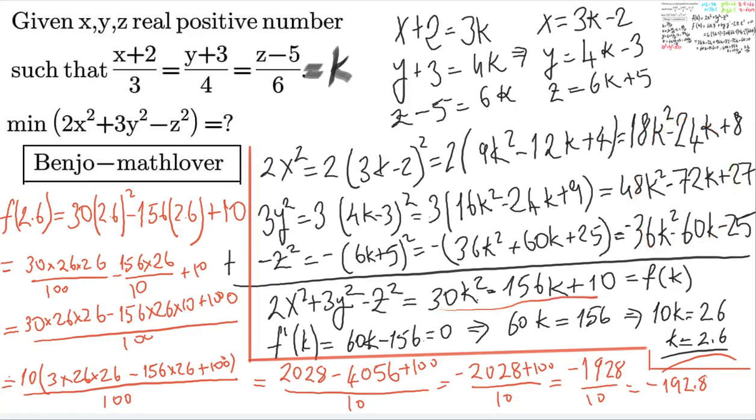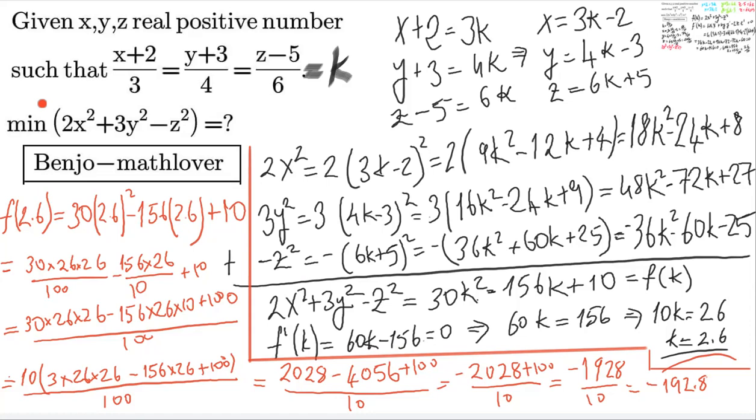As you see, this is a quadratic function in terms of k. We can call it f(k) to make it simpler. Remember, if the coefficient of k squared is positive, the quadratic function is U-shaped, and the minimum of a U-shape is at the bottom. So we need to find the bottom k value.